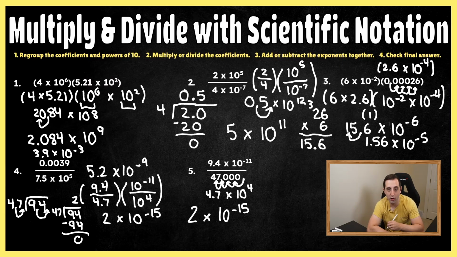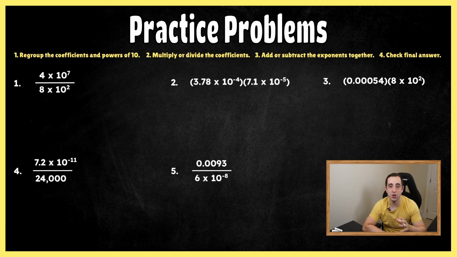Now let's go ahead and make our way over to the practice session where you try 5 out on your own. Now we're on to the practice session. I encourage you to pause the video here, try out these 5 problems with multiplying and dividing with scientific notation, and when you think you're ready to go, come back and play the video and see how you did.